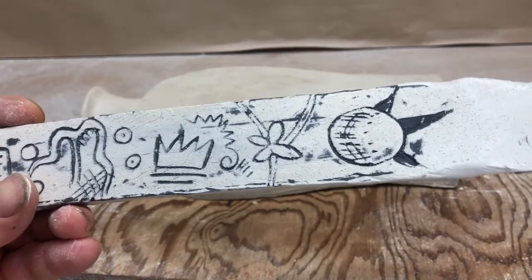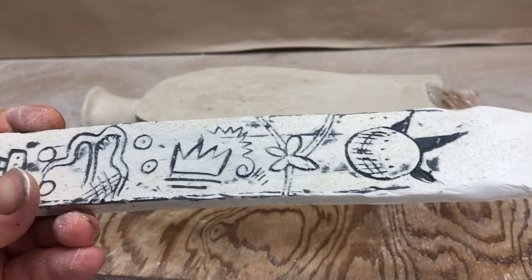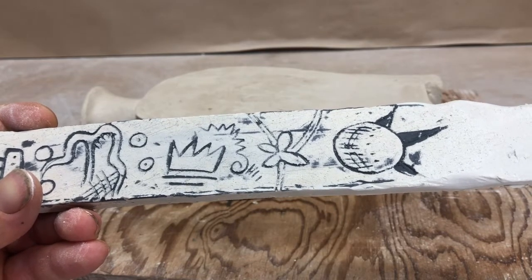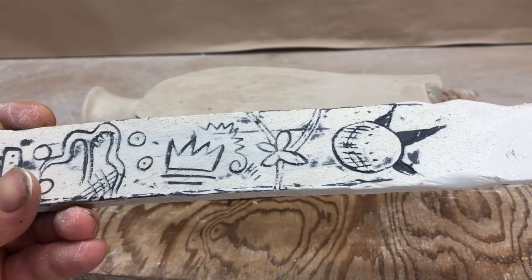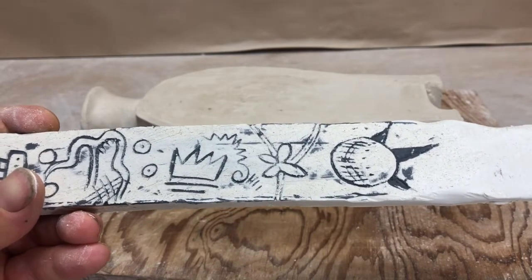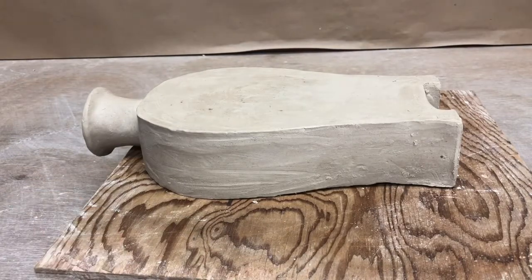It looks nice if you use a variety of line qualities, thick, thin. You can have some totally dark areas. You can even paint in some areas dark after the fact. But definitely do a test. Get a slab that you have left over. The best stage to do it at is dry leather hard, so leather hard but on the drier side. Just try out some different kinds of lines and then let it dry, scrape it off, see how it goes. And then once you're feeling confident, then you can go ahead and do that on your base.